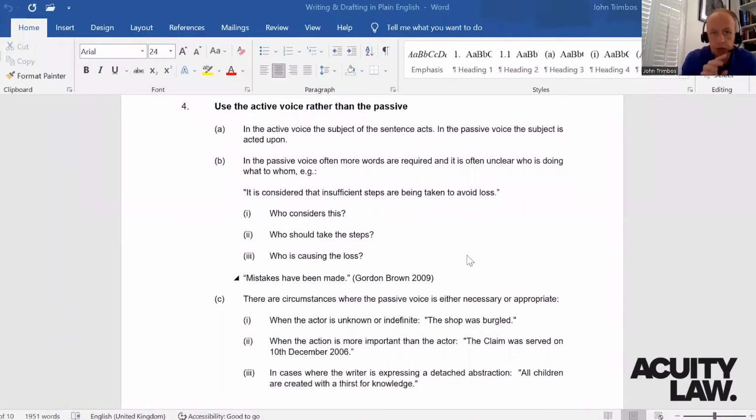Last time we were looking at the whole idea of writing and drafting in plain English, trying to express ourselves as clearly and succinctly as possible. And we have a workbook. It's the same workbook as last time. Here it is. We had just finished doing a tabulation exercise. So the main points from session 1: sentence length, favor the active voice, tabulate wherever necessary or appropriate, and certainly if you have 3 items or more in a series, I really would strongly recommend that you tabulate sentences.